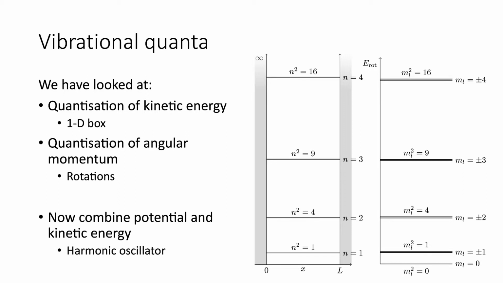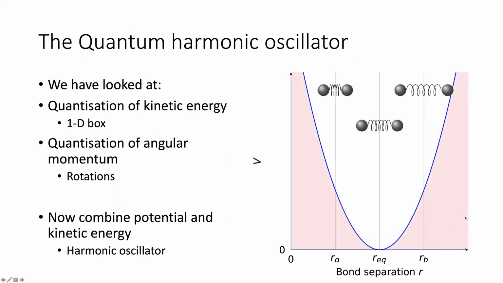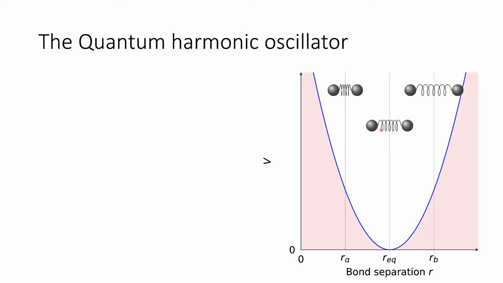This harmonic oscillator model we talked about in the infrared theory side of the course, but now we're going to look at the quantum mechanics of it. So the harmonic oscillator model formed a parabolic shape. This parabolic shape corresponded to the potential energy curve as a molecule stretches, goes to its equilibrium state, and then compresses again. So the important thing is that we're considering what happens to the energy inside there. At extension and compression, there will be potential energy stored in the spring. At the equilibrium separation, the spring is relaxed, but the atoms themselves are in motion, so there's kinetic energy. And there's this continual conversion between kinetic and potential energy inside this model.